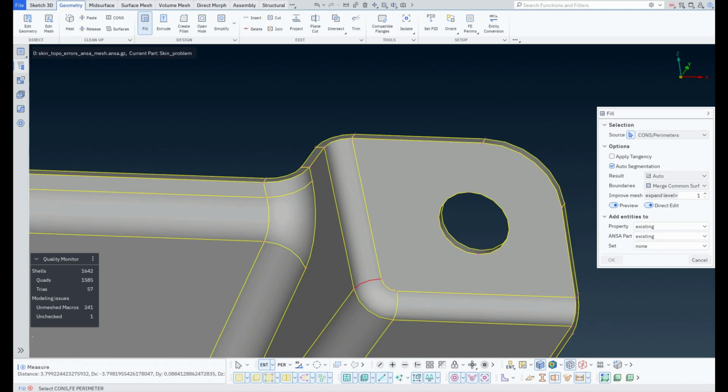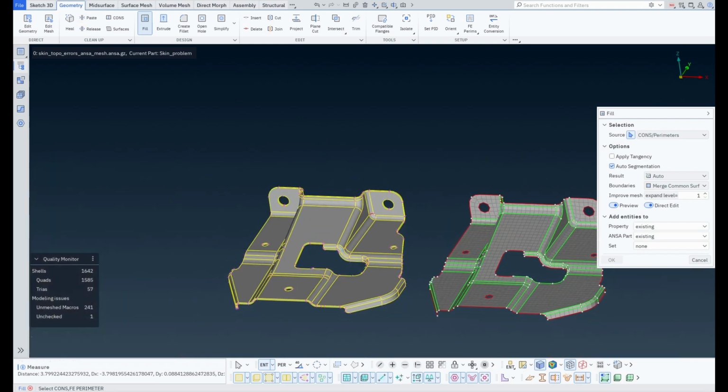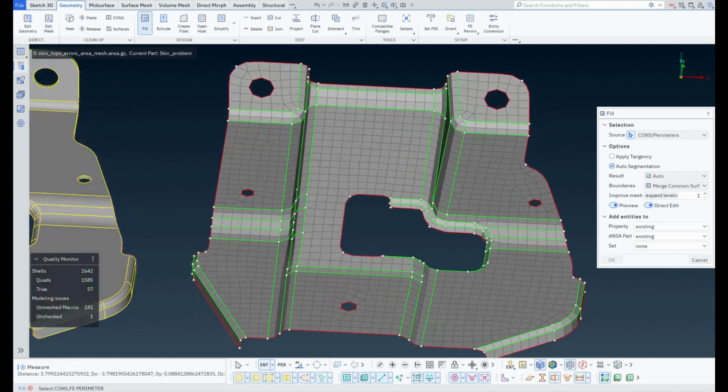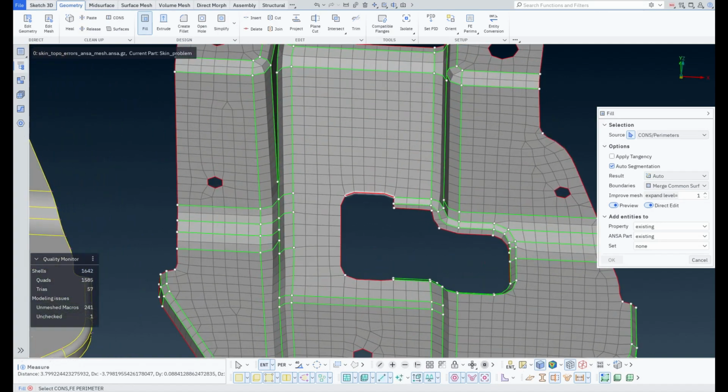Notice the same setup of the dialog, everything in one card. No more options lists, no more options hidden under the options list or somewhere else, everything inside one dialog. Okay? And this particular operation that I just did with the fill operation here on surfaces is now applicable at the same breadth, pretty much, on FE. Here on the right-hand side, this is plain FE mesh, not associated with surfaces. So the same operation is applicable for FE elements at the same time, at the same breadth, and I pretty much get the same result.